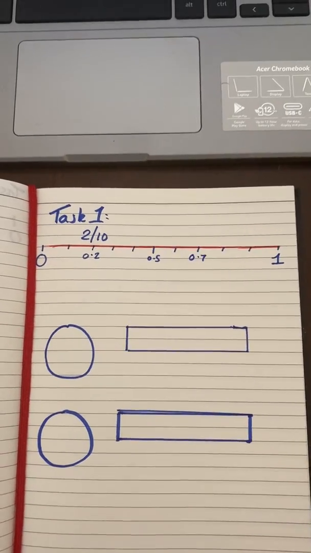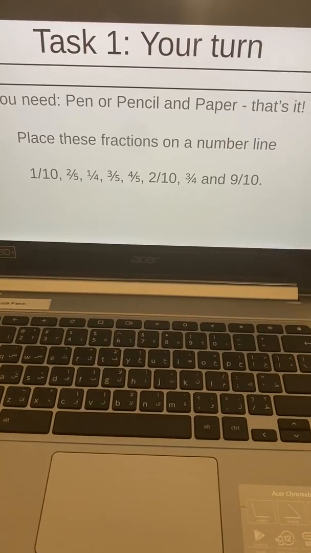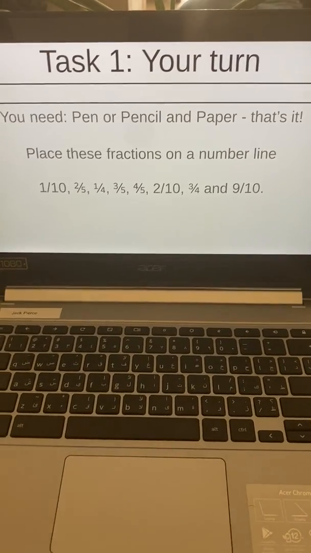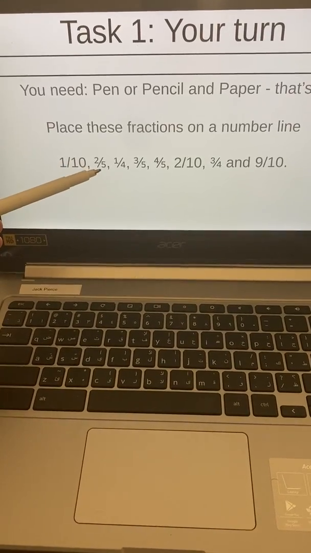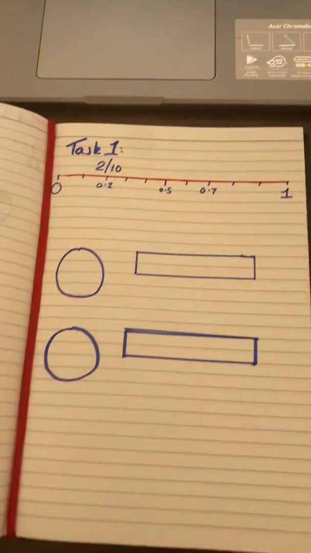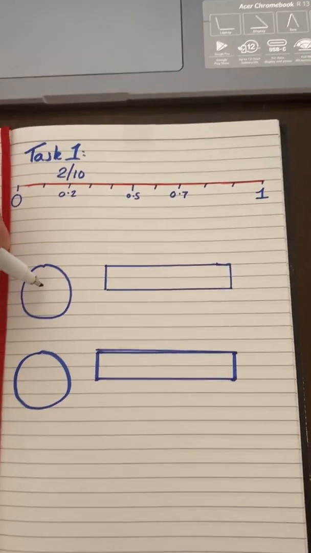Okay? If you look at the list again, there are some more tenths you'd be able to add onto the list. I'm not going to do those for you. You can do those yourself. Okay? There are some fractions, let's take 2/5 as an example, that are not already in tenths and that you'll need to do a little bit of drawing or working out yourself. Okay? So I'm going to show you how to do 2/5.